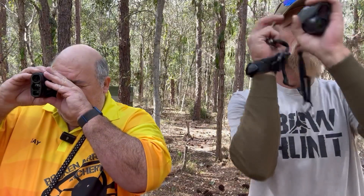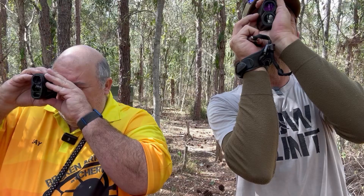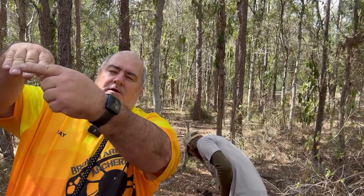The range finder reads 24 to 25 yards. We're shooting up over a rise, it drops off and the animal is over the rise - you can't tell how far back it is. It's got bright sunshine on it which probably makes it look closer than it is, so I would have dialled up 21 and gone low. The trouble with what I do sometimes is I eyeball what I think is 10 yards back from the front of the animal and then add another 10.